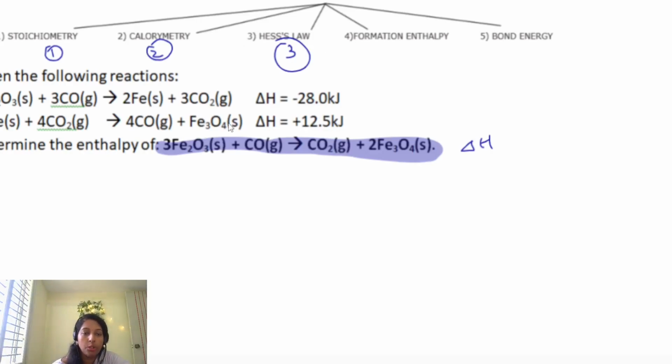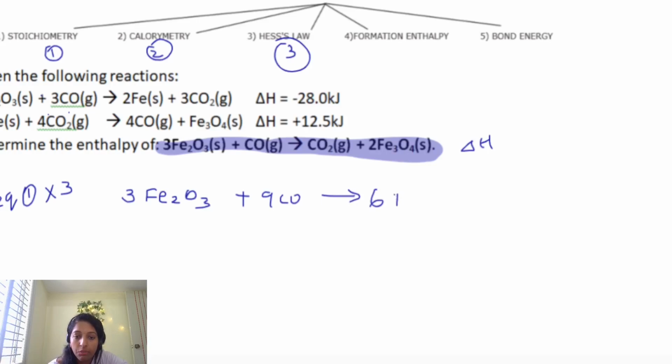Okay, for example, if you want to bring 3 Fe2O3, which equation involved the Fe2O3? The first equation involved the Fe2O3. So we can take equation 1 multiplied by 3, because you need 3 Fe2O3. Okay, you need to bring 3 Fe2O3 in our equation. So you multiply with the 3. So 9CO will be there, and 6 Fe will be there, and 9 CO2 will be there. Okay, so your delta H is also manipulated like that. Here you are multiplying, so delta H is also multiplied by 3.